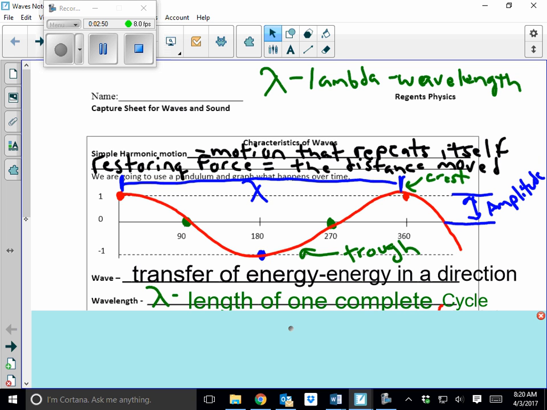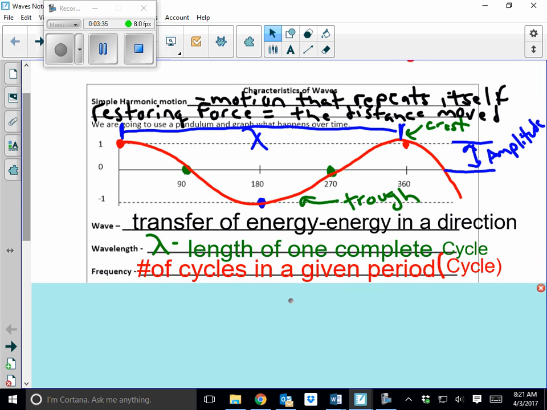So remember, the units of lambda would be meters, and that little squiggly sign with the leg represents lambda. The lambda, or the wavelength, is one complete cycle. So in this case, when it starts at 1 and gets back to 1, that's one whole wavelength. Now, a sine wave is a little different because it starts at 0 and completes one whole cycle, going up, down, and around. I'll show you the picture in class.